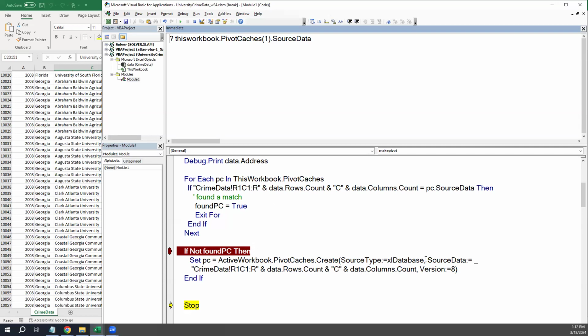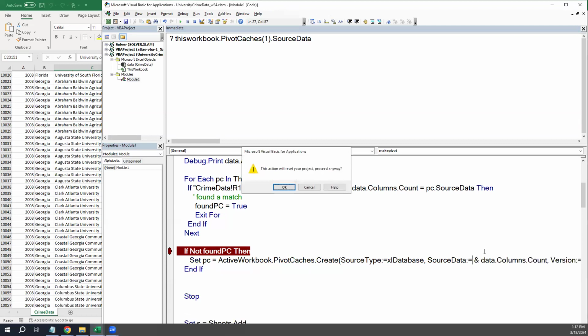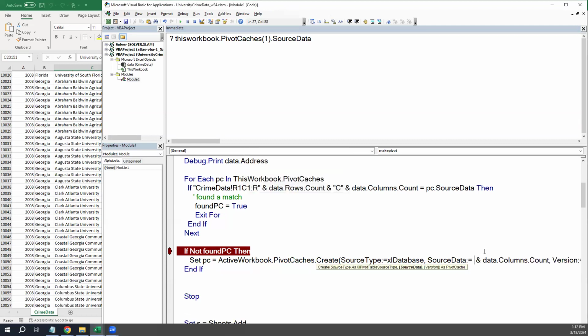Yeah, let me try something really quick here. So that should be our sheet. This is doing it by a string. I think we can do it just with a reference to a particular array. So I'm going to bring this down.